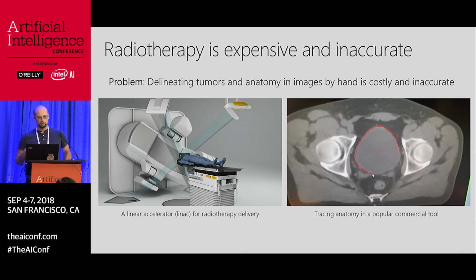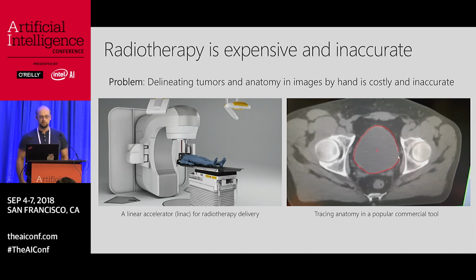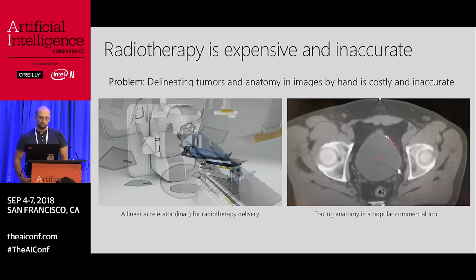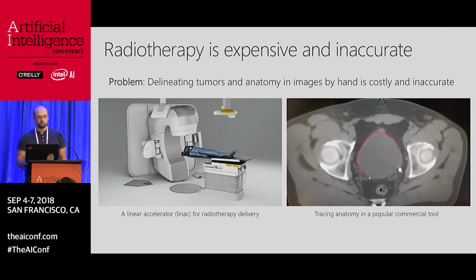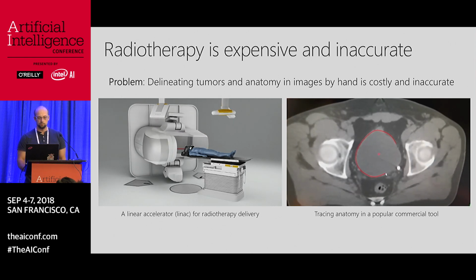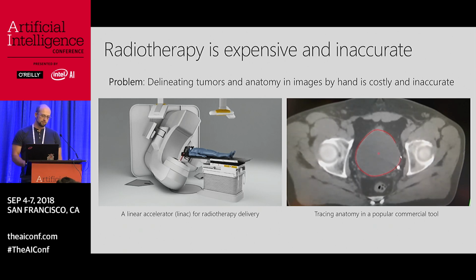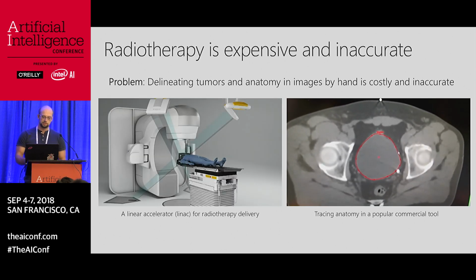And as you can imagine, when you have like 100 slices that contain these organs, it's a very tedious process. In this case, we're looking at someone tracing a bladder for a patient who has probably prostate cancer, and it would take them anywhere between 40 minutes and an hour to delineate all the anatomy there. And the question is, can we develop a segmentation algorithm that will do it automatically and save someone an hour of their time?